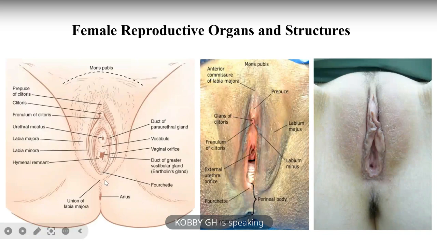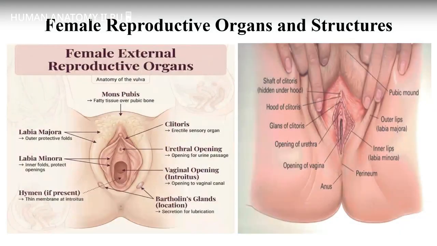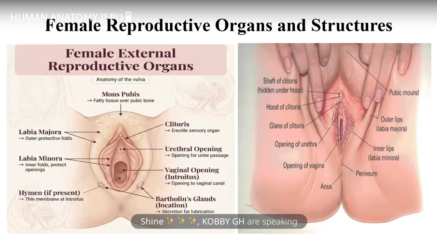Someone wanted to ask a question. Who is that? Please, I have a question. Yes, go ahead and ask your question. My question is, there are some people whose labia minora are outside, and some are closed. So I want to ask, is it normal or do they have a problem?